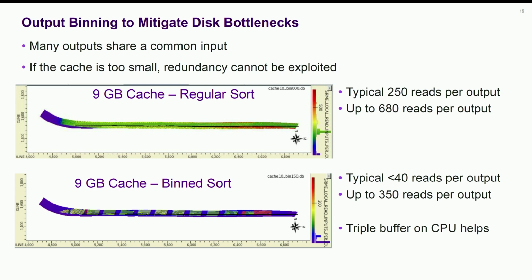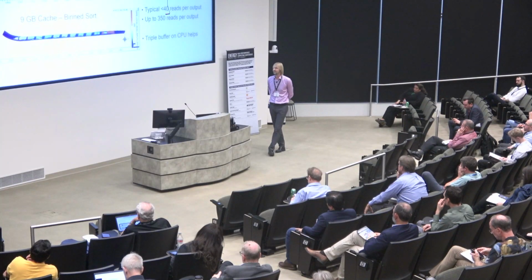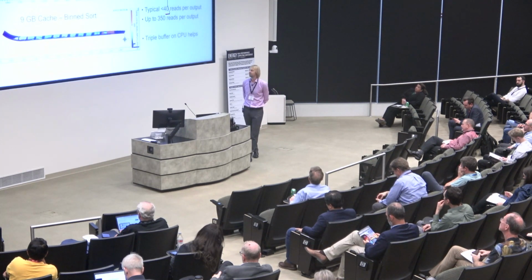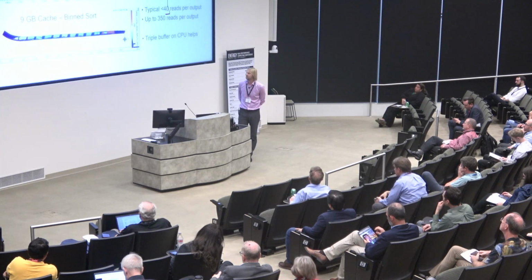So if I have a single chunk of traces, how many did I load and how many can I output? Say I get 1 million in and 1,000 out, that's a pretty bad ratio. But sometimes I can load 1 million in and I can get 1 million out. I would call that a redundancy ratio of about 1. Especially on CPU, I have enough memory for this data set, especially for a single sail line, and I can cache in all of the data, and the measured redundancy ratio is 1.7. Whereas as I start to get down to a 9 gigabyte cache, then we're rereading approximately 500 traces for every single bin. And it gets worse as your cache gets smaller.